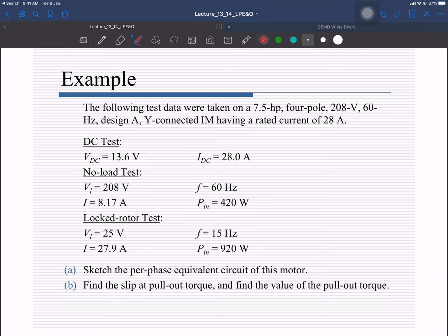So if I summarize, we have discussed the tests which are used to determine the motor parameters: no load test, locked-rotor test and the DC resistance test for the induction motor. With the help of that one we can determine the equivalent circuit and then we can look for the torque speed curves and we can use those ones for the design of the induction motor drives.